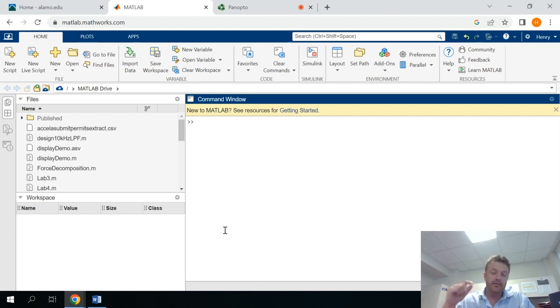So we've talked about how, when you define a variable, you have a valid variable name. It has to satisfy syntax rules. Eventually, it should be meaningful. We use the assignment operator, which is the equal sign, and whatever is on the right side will be abstractly assigned to that variable name on the left. We did it for a scalar. We showed how that appeared in the workspace, how you could clear that variable out of the workspace, and how you could clear your command window.